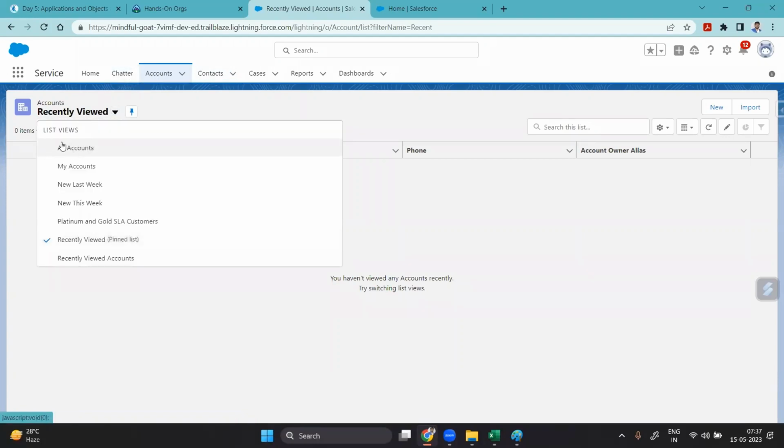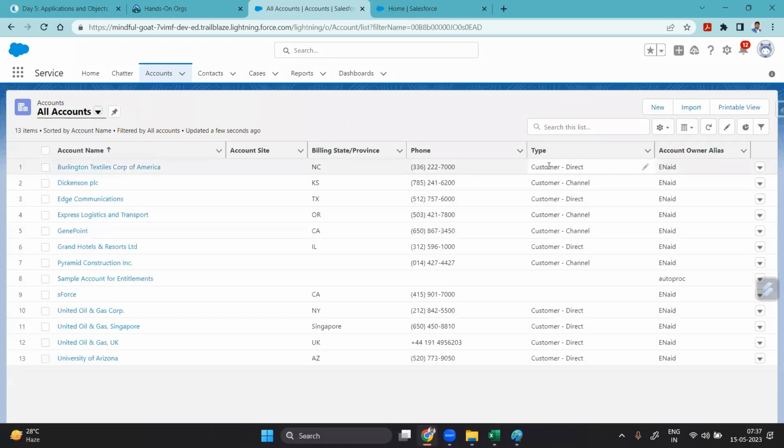Now I'm in accounts. If I go to all accounts, I can see all the accounts in my org. These columns are fields, and these are all the data, the records: Burlington Textiles Corp of America, Dickelson PLC, Edge Communications, and all of that.